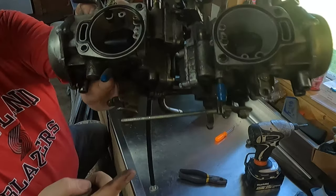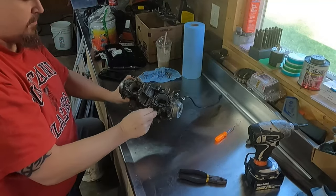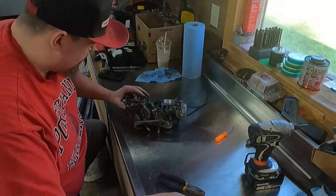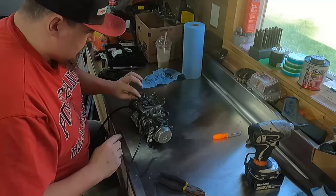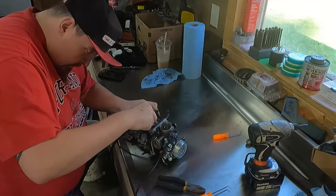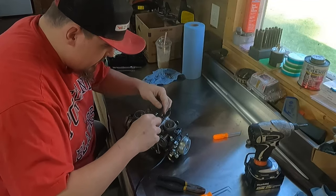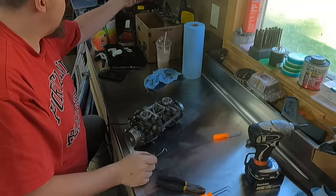Now I've got to pull, this is the broken one. This is the one I just cut off. I'm gonna go ahead and pull these off as well. That line is brittle. I don't know what its problem is. Go ahead and pull this little unit out of here. Well, that one came super easy. Those ones were super simple to take off.